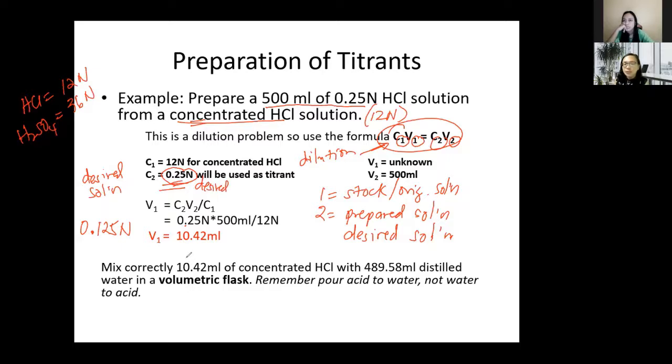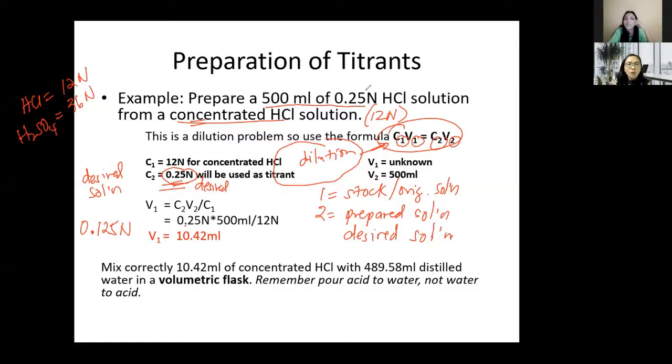Okay, hindi natin pwedeng gamitin si CABA ha kasi walang base dito. Okay, pag dilution, we are talking of the same substance, hydrochloric acid solution to another hydrochloric acid solution. Ano lang ang difference? Concentration lang. Sodium hydroxide, for example, to another sodium hydroxide. So, paano ngayon pag binigay ko na problem solving, hindi na siya hydrochloric acid. Sodium hydroxide na siya. So, it's a base. Okay? So, again, this formula is for dilution.